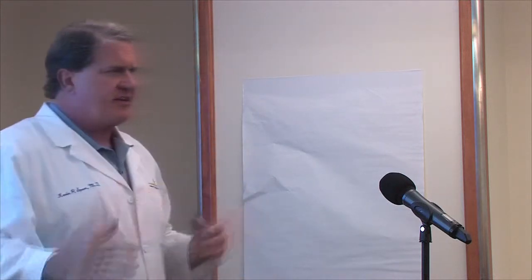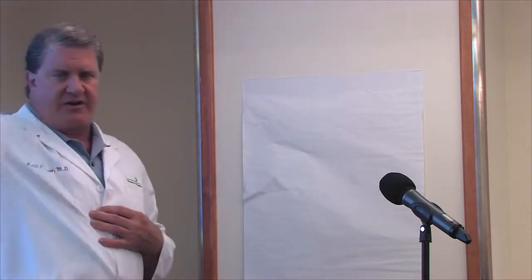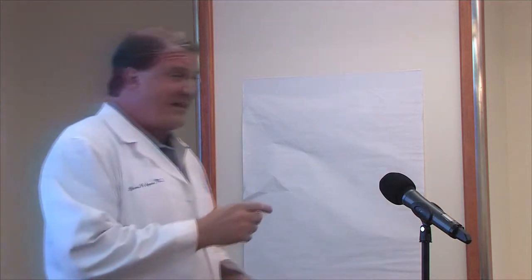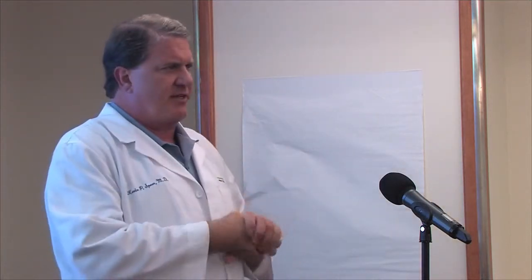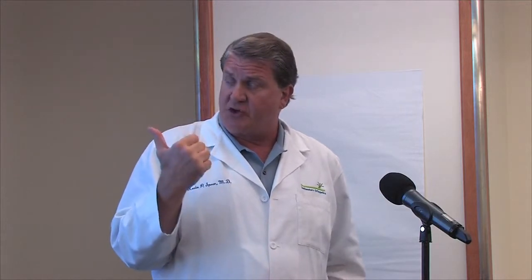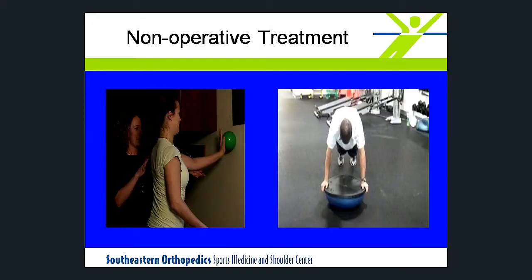So for 80% of the inner sphere of motion, my motion arc and all this here, that stability is predominantly rotator cuff. Now there are some other elements, some adhesive components and all that, but the ligaments are taut at end range of motion, not central range of motion. And so getting the shoulder rotator cuff muscles stronger, getting the scapular platform muscles stronger, is super important. Super important. You're going to hear all about that a bit later.